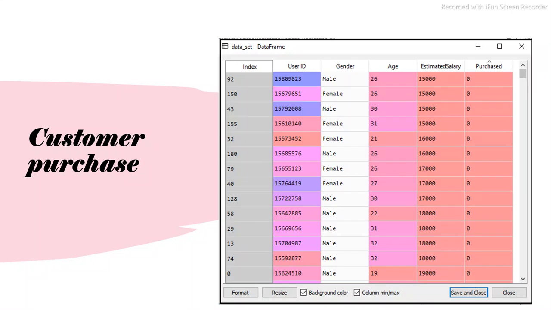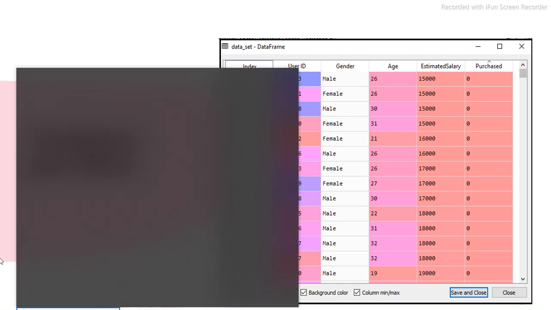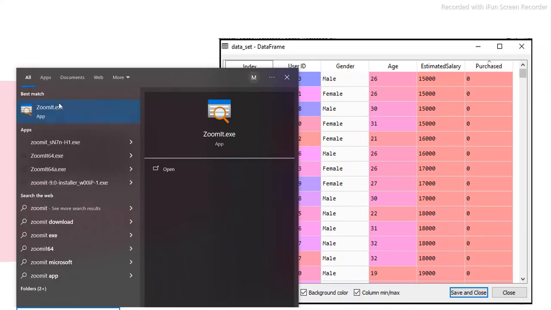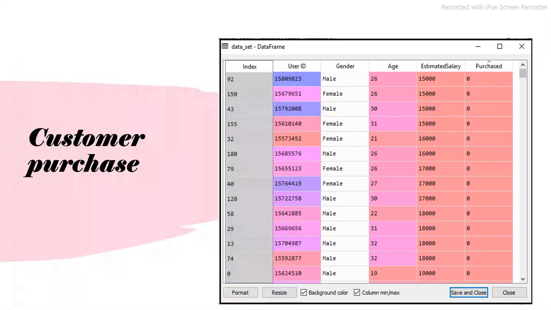Based on these factors like ID, gender, age and salary, we are going to predict whether the person is going to purchase the bike or not. 0 means the person is not going to buy the bike, and 1 means the person is going to purchase the bike. That is what we are going to predict.